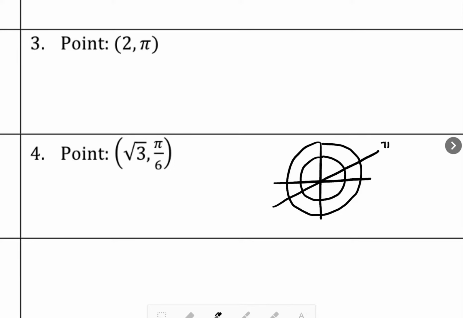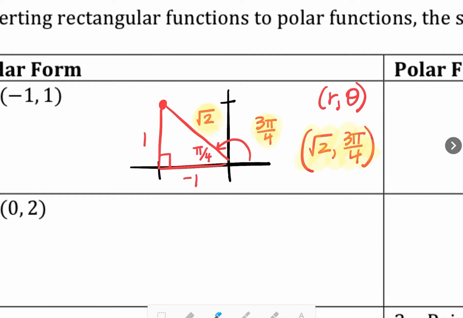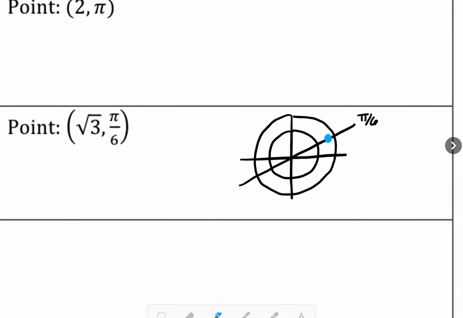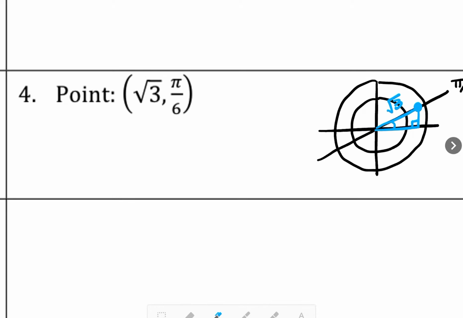This right here is our angle pi/6. So along that line, I'm going to extend out to radical 3, which is about 1.7. So there we go. That right there is (radical 3, pi/6), an angle of pi/6 extending out to a radius of 1.7, which is radical 3. Well, just like the other one we did, I'm going to draw a right triangle to that point. Only this time, I have been given the radius, radical 3, and that central angle, pi/6. So let's zoom in on that triangle a little bit.